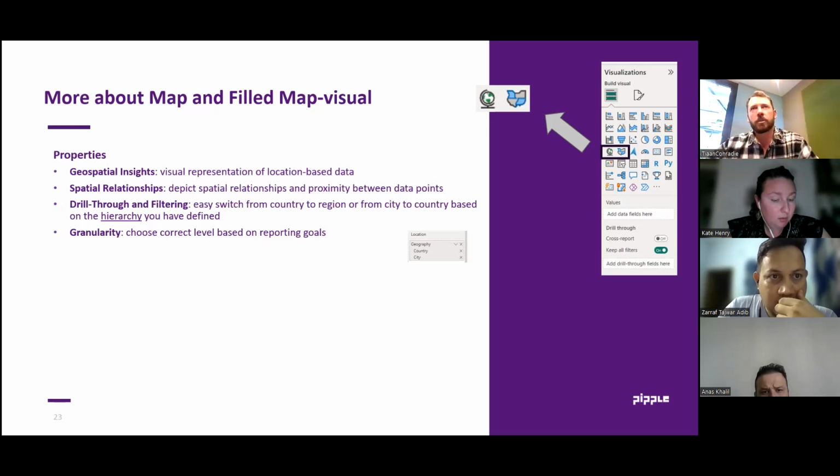So that's something which is also nice to keep in mind when you're making use of maps and visuals, is that we can analyze our data from different perspectives. It need not only be from a country level or from a city level. It can also be across different dimensions.